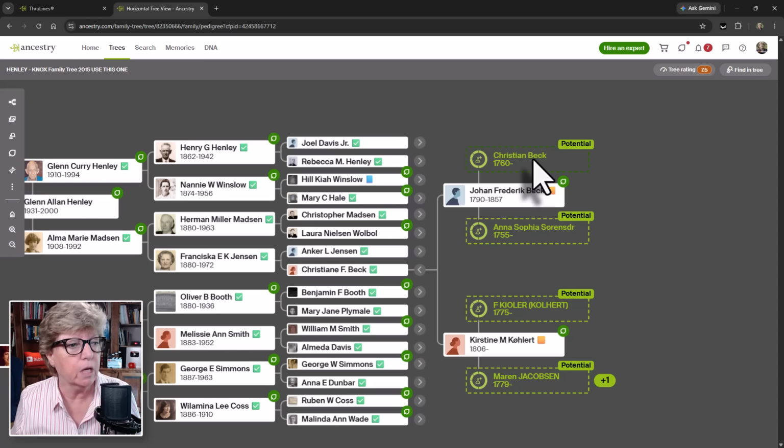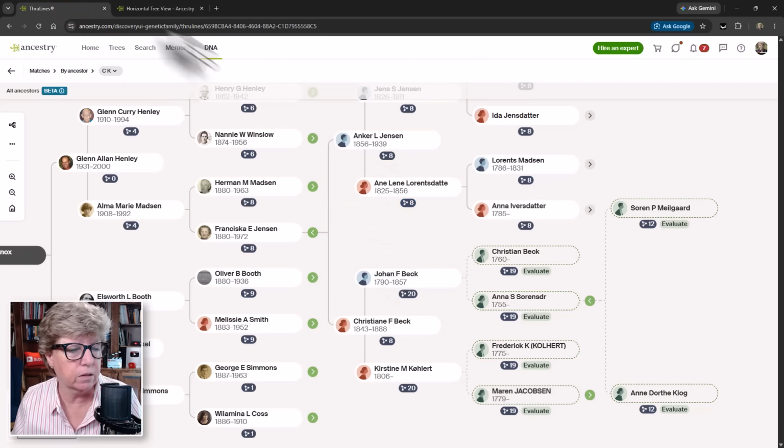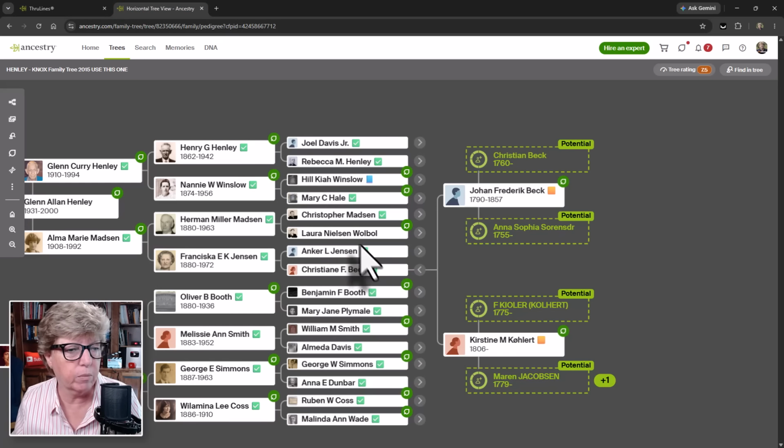Don't get confused. This is the tree I have built. Nobody else. This is not a collaborative tree like you find on Family Search. My tree. And all these green check marks, I have verified these people. These people are a work in progress. And how do I know that? You're going to ask me, I know. These check marks are emojis that I put into the suffix field on their profile.